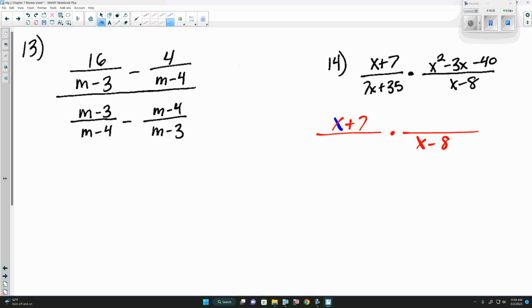But 7x plus 35, that's on division. Oh, yeah. So 7x plus 35, again, first thing we need to look for, greatest common factor. Is there a greatest common factor between 7x and 35? Yeah, 7. We get a 7, yes. So we can pull 7 out, which would give us x plus 5. Because 7 does go into 7x and 35. 7 out of 7x gives us just x. 7 out of 35 gives us 5. So we have this here. Now at this point here, we don't have anything that simplifies on top and bottom.